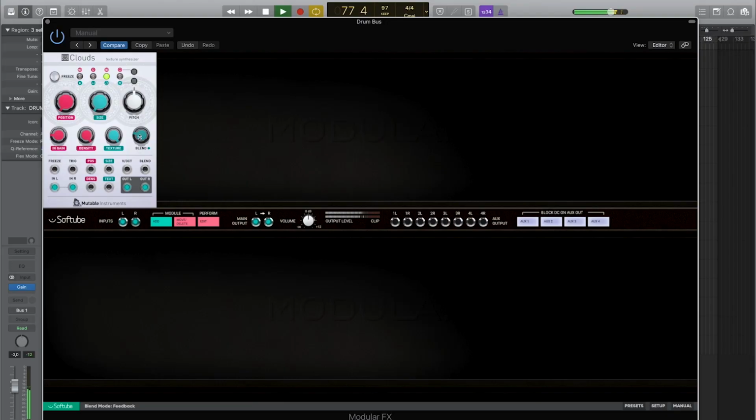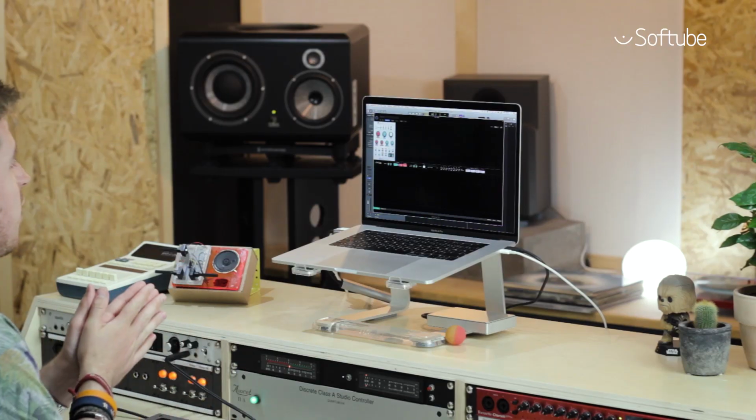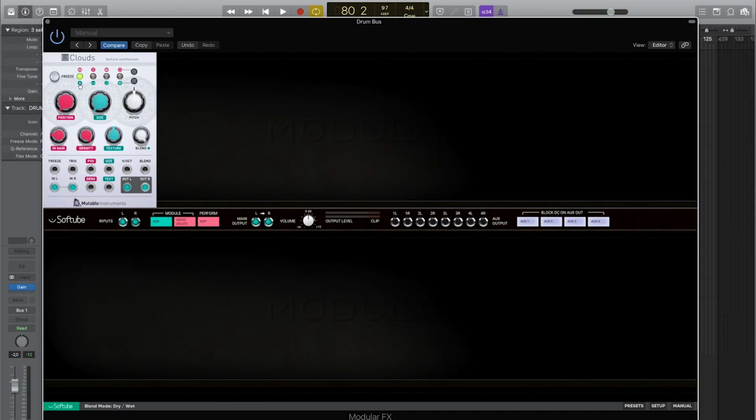Let's reset it to no feedback. And a triangle shape there. So now we have the audio flowing through Clouds. What can we do with it? Well, we can create a delay, for example. Let's choose the wet-dry blend control. We'll move it all the way over to almost dry.